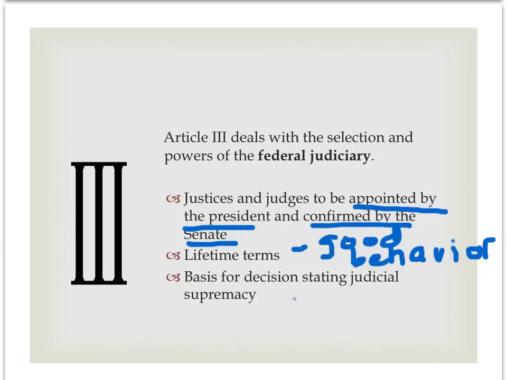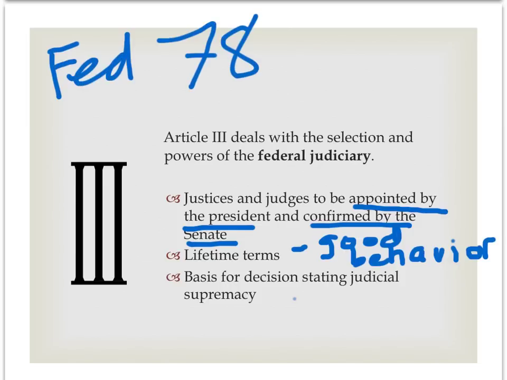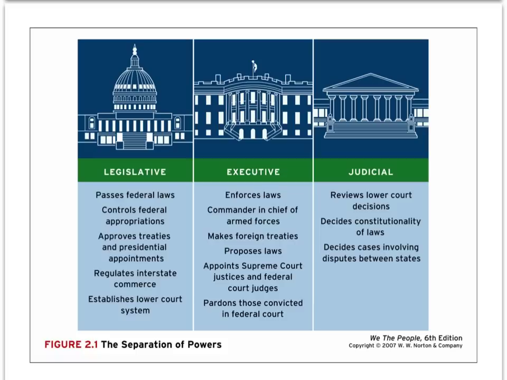And they talk about judicial supremacy a little bit, but it's really this independence that gives that judicial supremacy, so they're not beholden politically to the others. Now, what do they do? That's not talked about in the Constitution at all. It's implied from the common law understanding of what courts do, and it talks about them having appellate jurisdiction, which, if they're going to hear an appeal, implies judicial review. But there's nothing specifically stated in there. Where we get their power of judicial review is from Federalist 78, which is written by Hamilton.